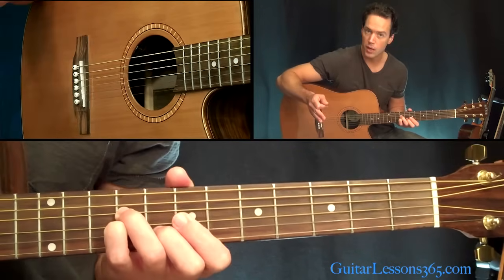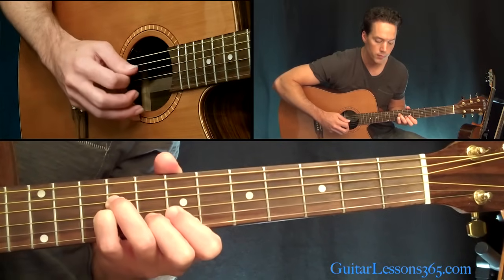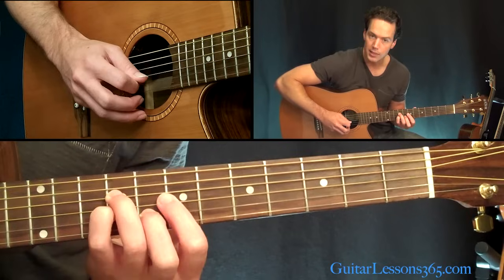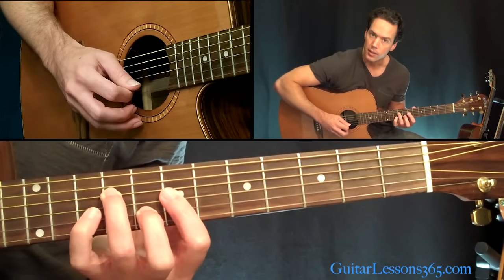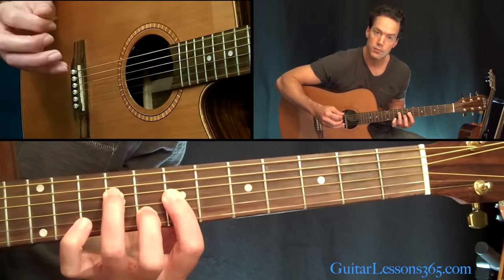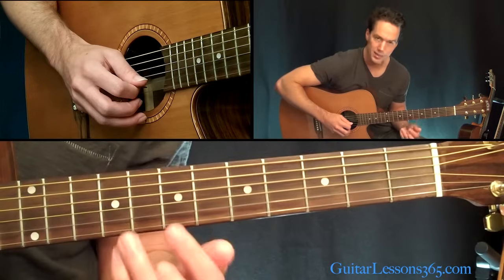So that picking pattern was done twice, like in the intro, but continue it. So it's basically you do it three times, except the very last note, you're going to move this, instead of coming back and hitting 8-9, you're going to pick up that 9th fret and then place the 7th fret on the G string. All right? So that's three times through, and that last note is different.